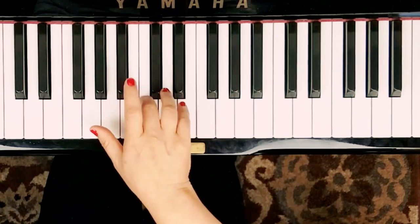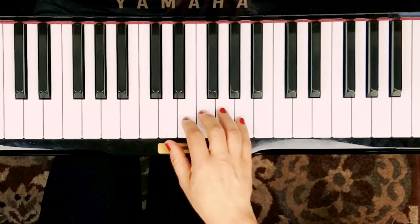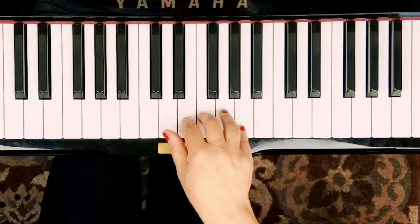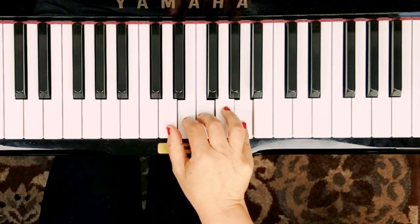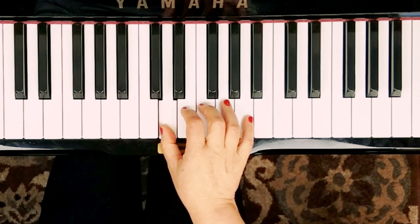Pick up, put your third finger on middle C, pick up, E, F, A, fingers two, three, and five. And then see where your thumb is, right above the D. We're going to play it by itself. Okay, practice that much before you go on.